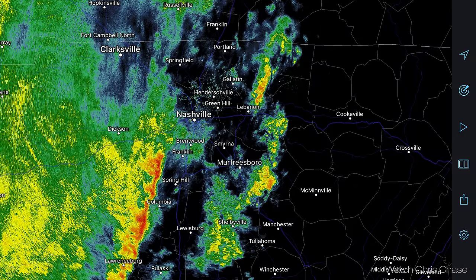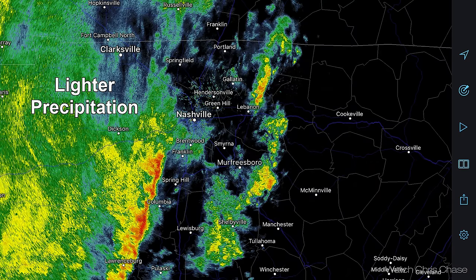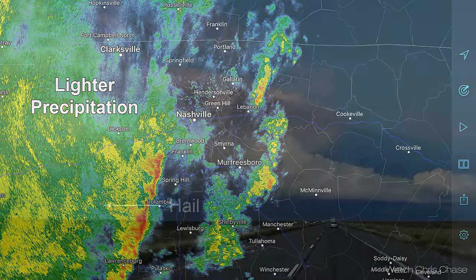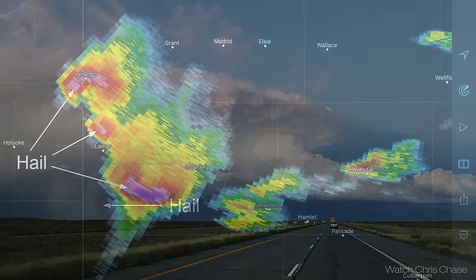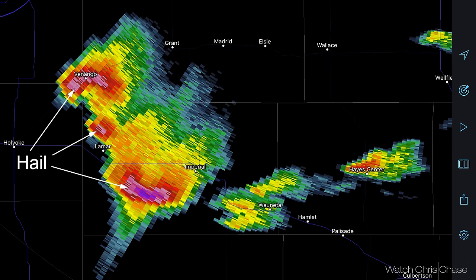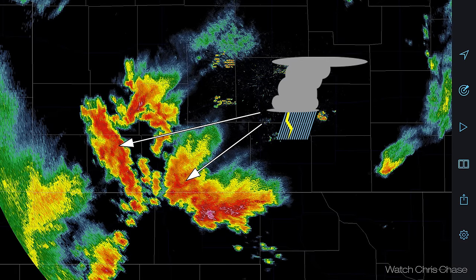The heavier the precipitation, the more of the radar beam will bounce off and return to the radar site. Areas of heavier precipitation are shown by the orange and red colors, whereas lighter precipitation lets more of that radar beam pass through it and only reflects a little bit. These areas are shown with blues, greens, and yellows. Sometimes, though, a thunderstorm will produce hail, and a hail shaft in a thunderstorm reflects even more of the radar beam. Hail cores are often shown in purple, gray, and even white. Anyway, most of us get that. We know that it might be raining buckets in the red areas, where the blues and greens might be more drizzle or garden variety rain.